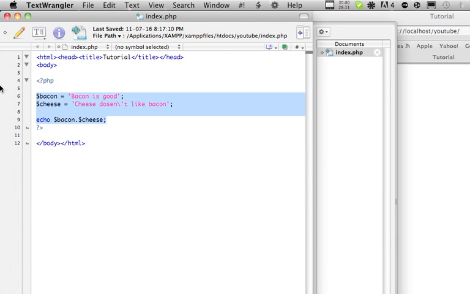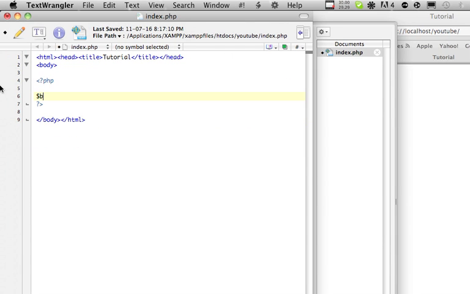Now what you can do is, let's say we had bacon equal to 23. We could echo that out on the next line, and then we can actually access this data and change it. So let's say we want bacon to be 3 more than what bacon is. You can do that with this. And now if we echo bacon again, it will be 26. So it prints out 23, 26. Remember your semicolons, otherwise PHP doesn't know that the line ended and you'll get an error.